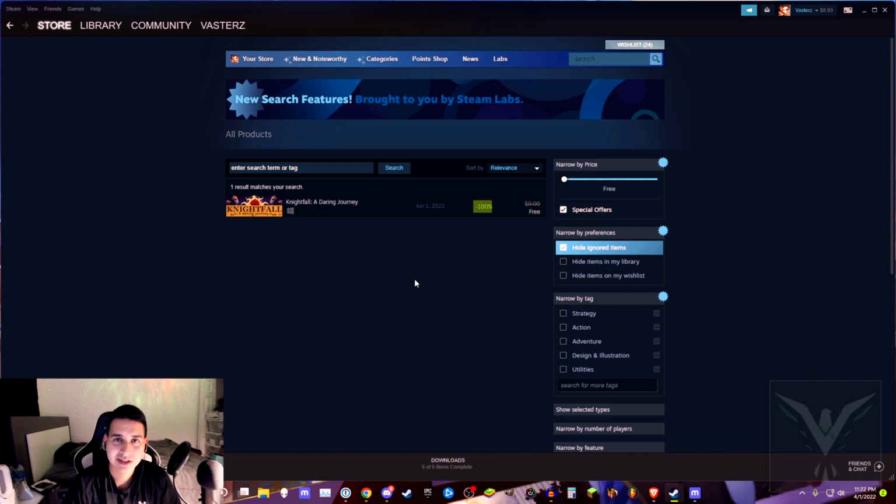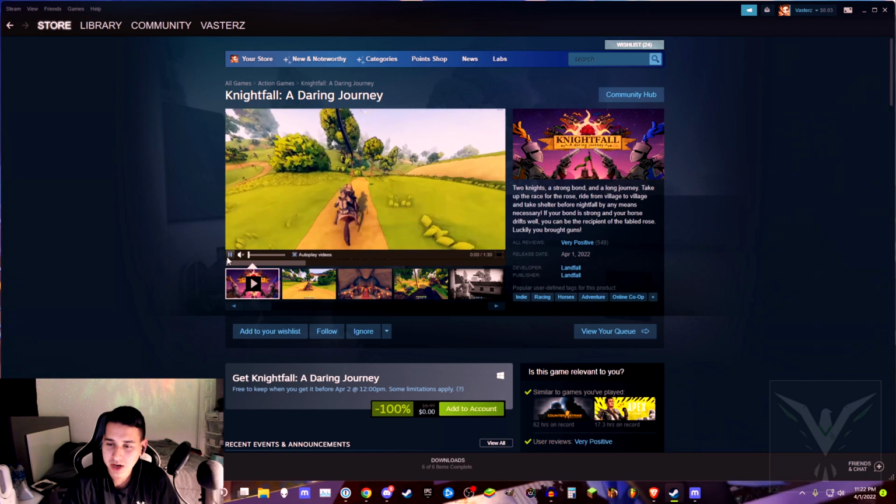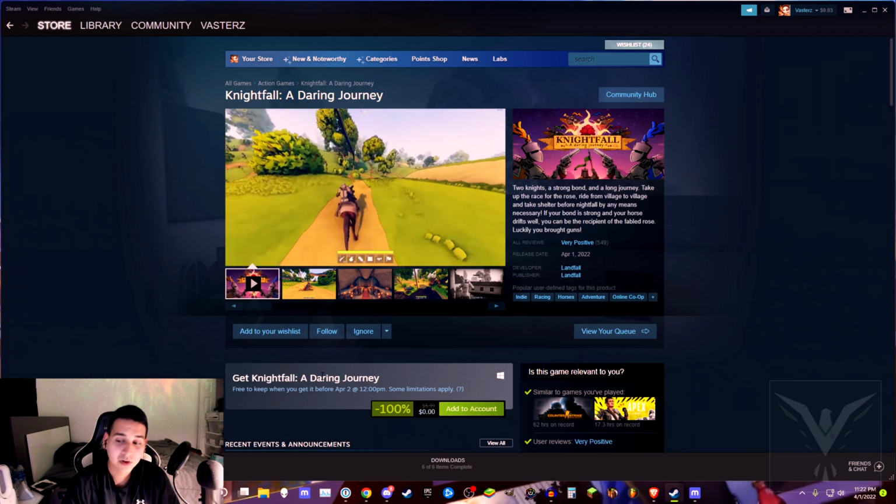Once you do this, any game that's actually available right now for a limited time, that is free for the thing that you set, you're good. You can get it for free. So right here, get Nightfall, A Daring Journey, free to keep when you get it before April 2nd at 12 p.m. It's worth $5.99. I don't know about you, but that's some free real estate.